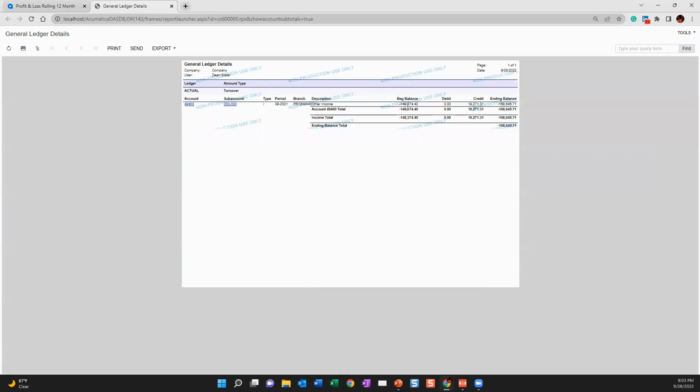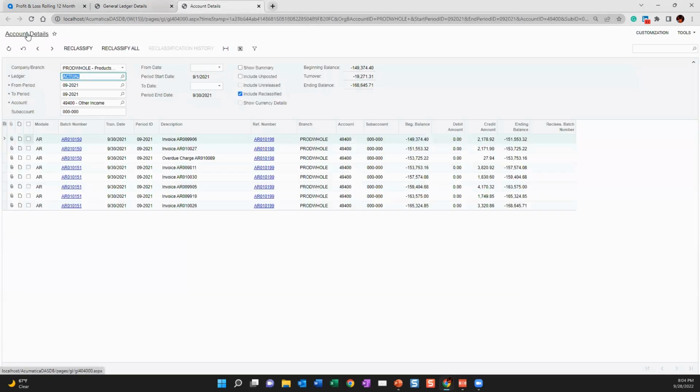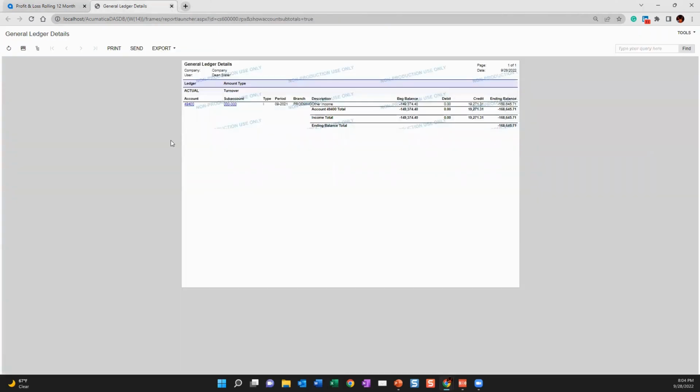So if I'm curious, what is this other income and what is it actually doing? I could see the drill down of that report with the accounts and the sub accounts. I could keep drilling down into the general ledger account detail and see that this is made up of several AR invoices. All of this total is coming from AR in this particular period. And if I wanted to look at one of these particular invoice numbers, I easily could and look at the actual reference numbers and see what is driving those values and what is factoring that in.